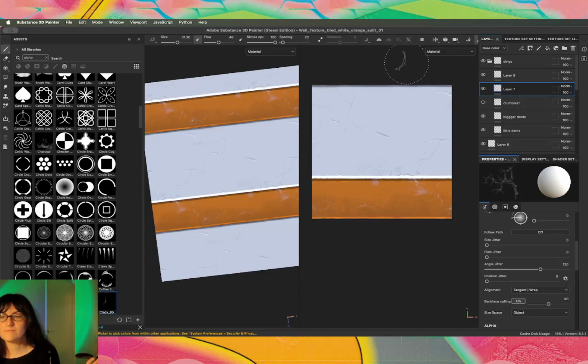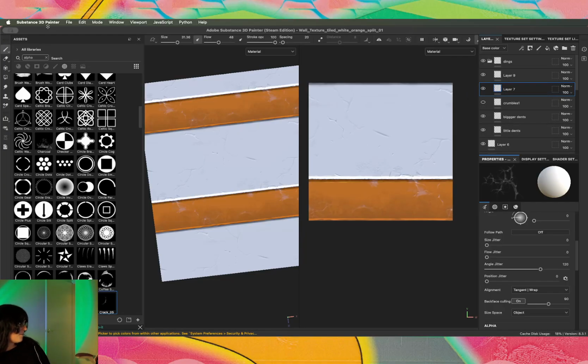Okay. I'm gonna add like a couple more dents to kind of mimic this one, because this one kind of stands out. And if there isn't stuff to kind of help it blend in, it will continue to stand out. But I'm happy with how my brushes are turning out, so I'm gonna save.